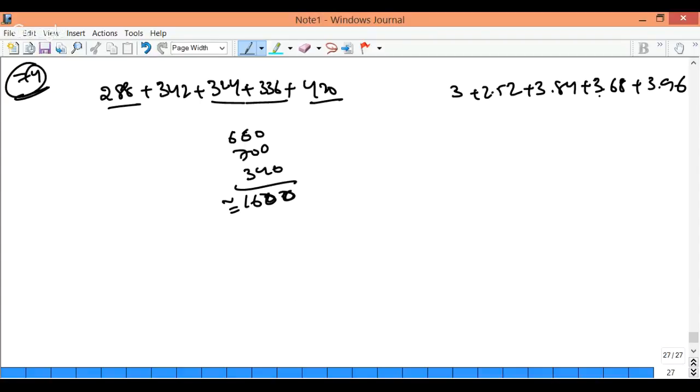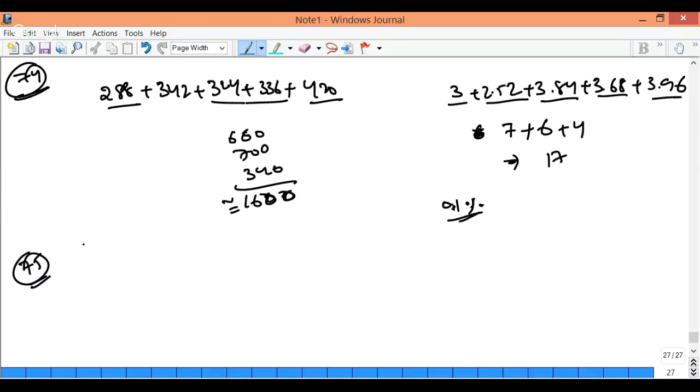Now find the rough sum of this: 3.96. Let's consider it is again 7. Take this 2, consider it as 6, and again consider this as 4. What is the sum? 17. Nearly 0.1 percentage. It's obvious. You have to just go with the rough sum. So much time in the examination, you can calculate it very approximately.